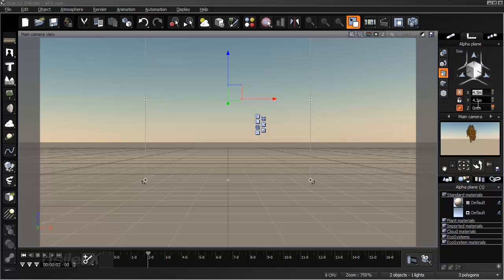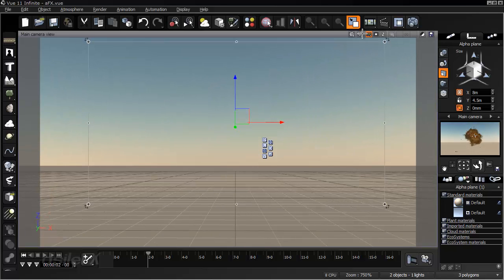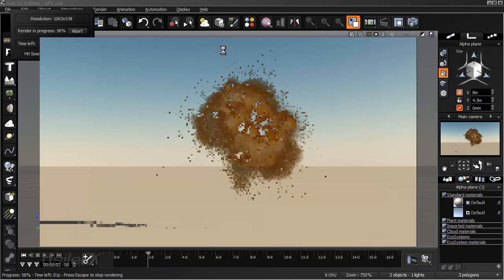What we need is a ratio of 16 by 9. We can just cut that in half, because the 9 for the y is already cut in half, so we can just change that to 8 for the x. And now we'll have the correct scale set up for the explosion.